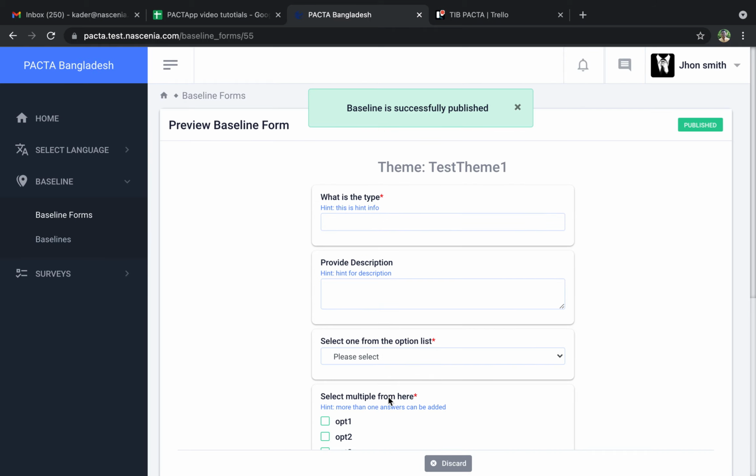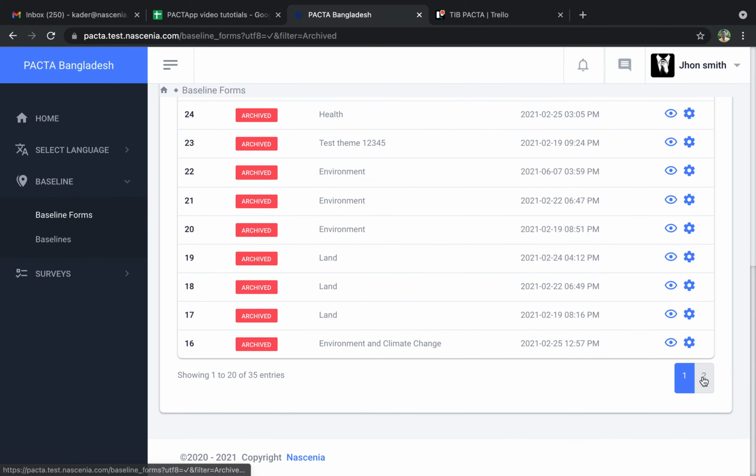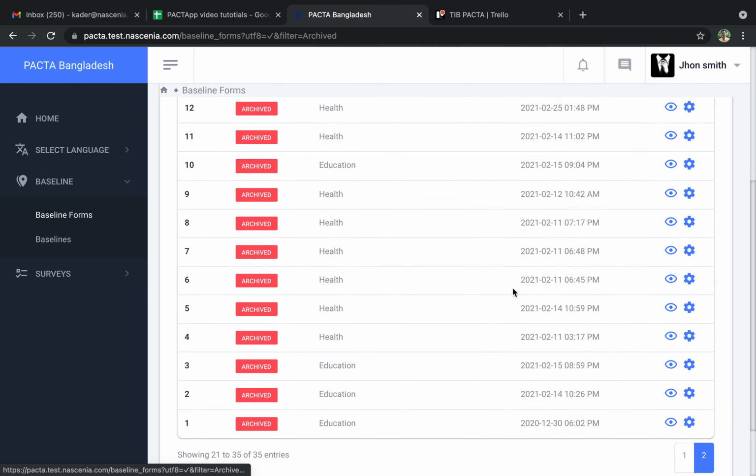Whenever I have published the new form for the existing theme, what will happen is if we go to the baseline forms and click on the archive, we will see that the one we previously published is archived here.